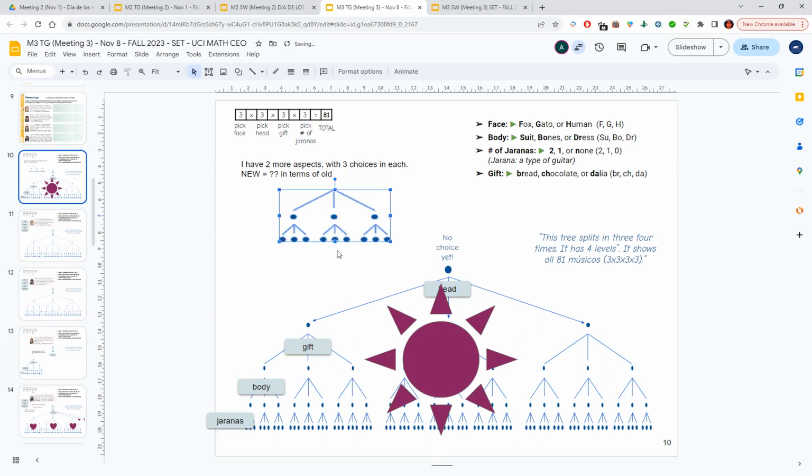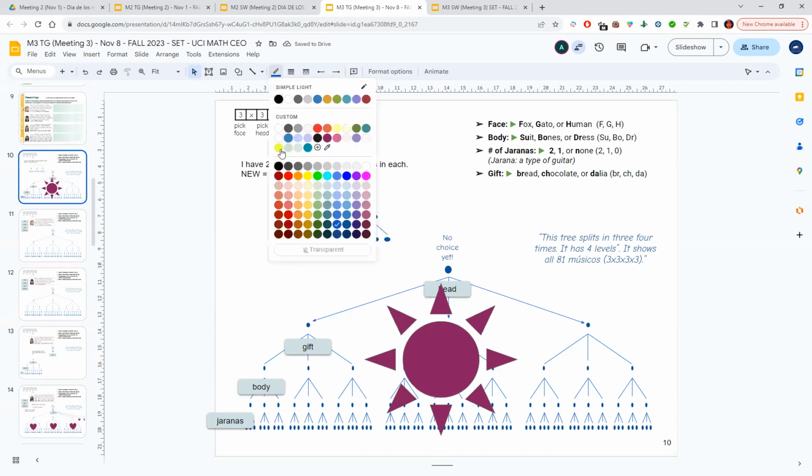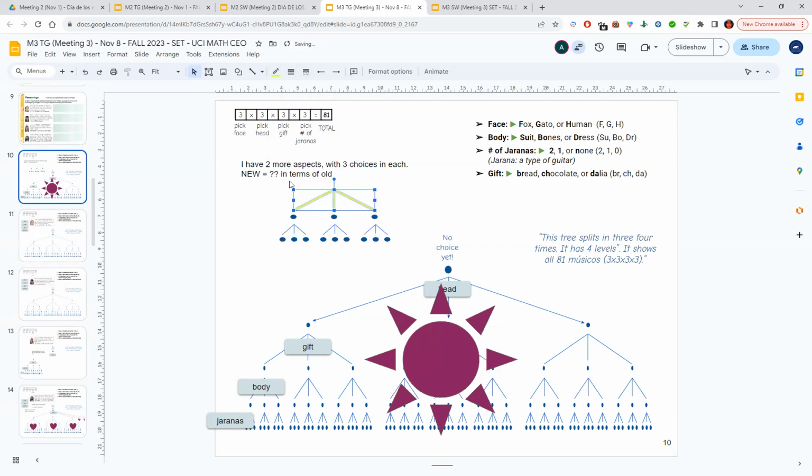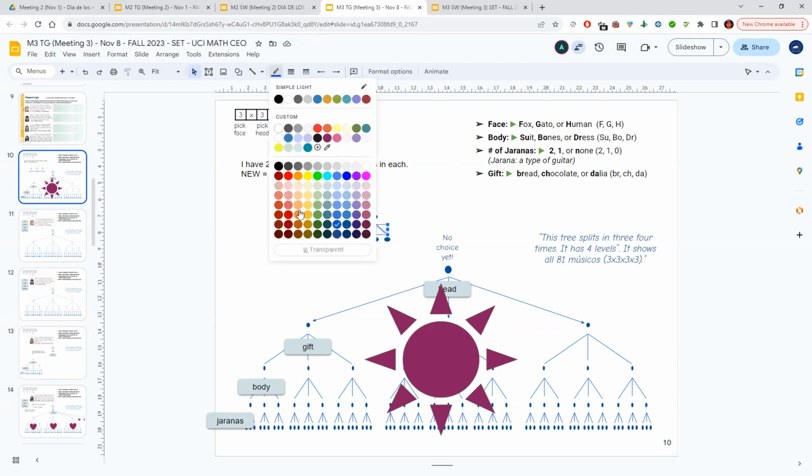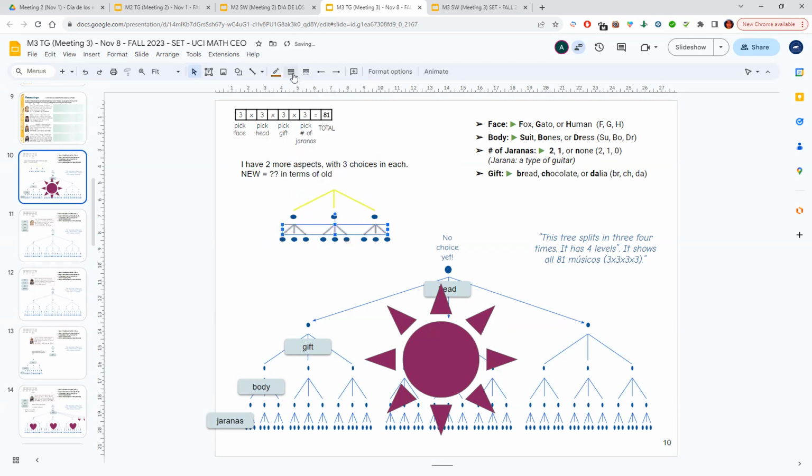You could say, okay, the new aspect is here. Let's put some yellow. It's a new aspect. Maybe the color of the shoes or whatever you like. Right? Now there's three options. Then you would have another second aspect, another three options.